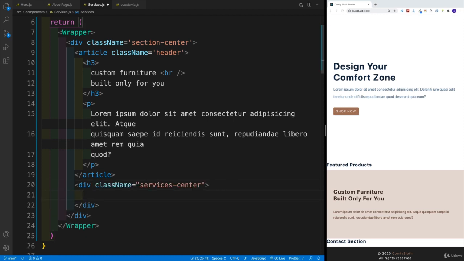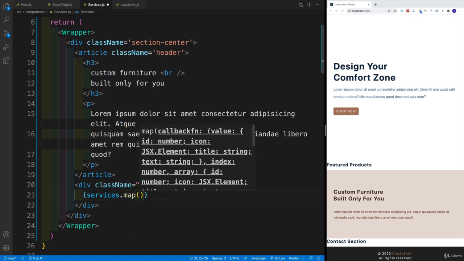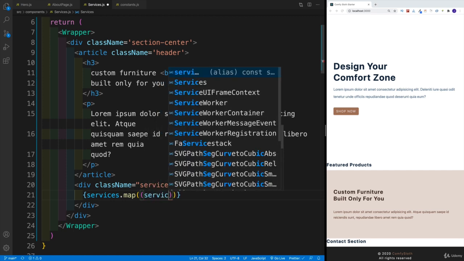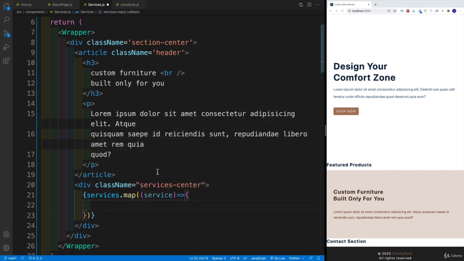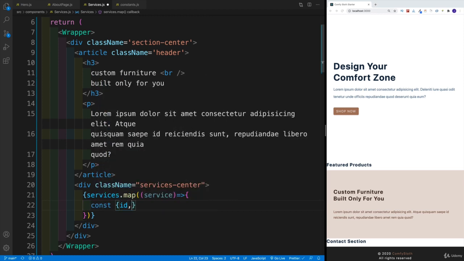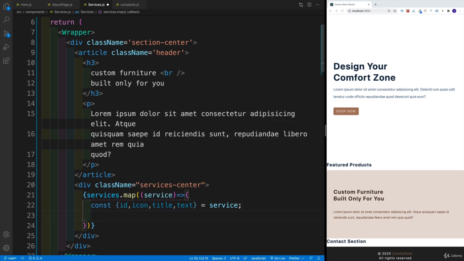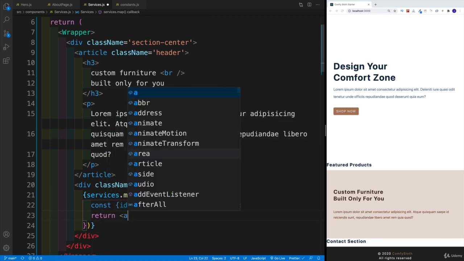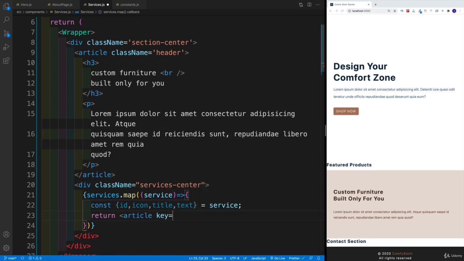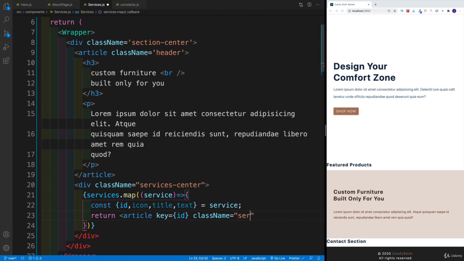And now I have my div, and the only thing I need to do is just iterate over services, something we have done, I want to say 1,000 times throughout the course, but I think maybe even more. So we're going to go here with single service. Now I'm referencing that object. What properties do I want? Well, I want ID, I want icon, I want title, and I want text, correct? And that is all coming from service. You guessed it correctly. And as far as the return, we go with article over here, and we'll add right away a key. And I want to add a little bit of styling, so add class name of service over here.